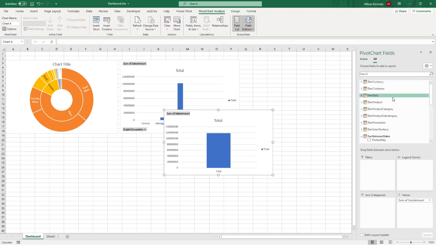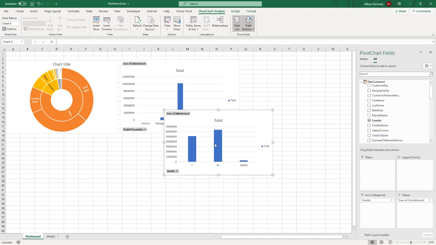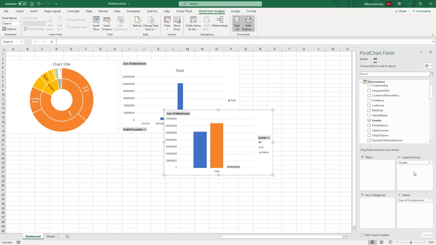So it's going to do the same thing with anything that I put in here. If I choose gender, it puts that into the categories, but maybe I don't want that there. Maybe I want it in legend. So I want a different color for each gender. And then I want to figure out by sales territory, and we're going to do group.